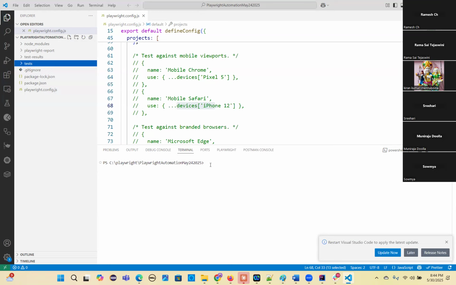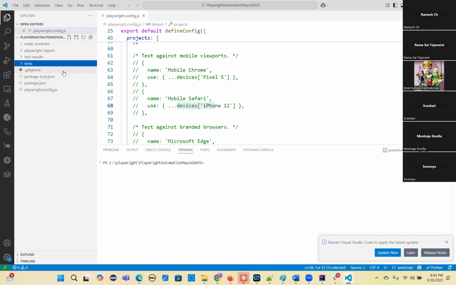It's a Node package related TypeScript and JavaScript. So you can choose which language you want and it will ask all of them one by one, where you want your test cases, and whether you want GitHub Actions. All this will be prompted for you on the screen. You can choose the options. Then automatically it will set up all this folder structure for you.